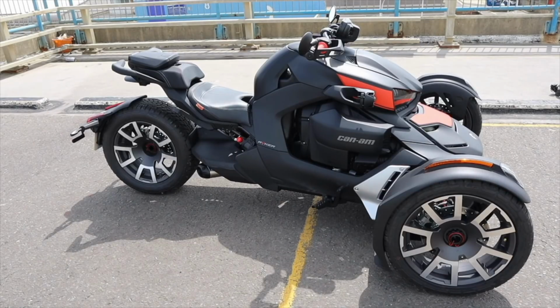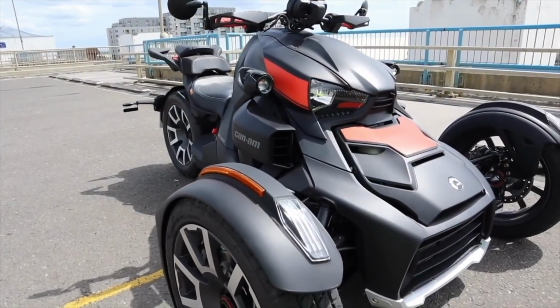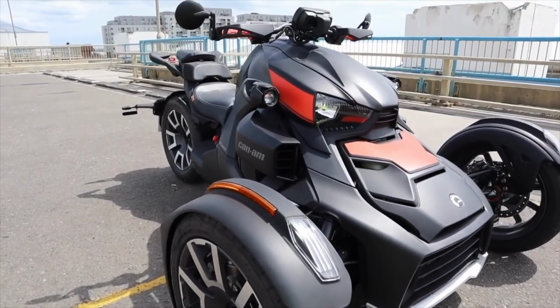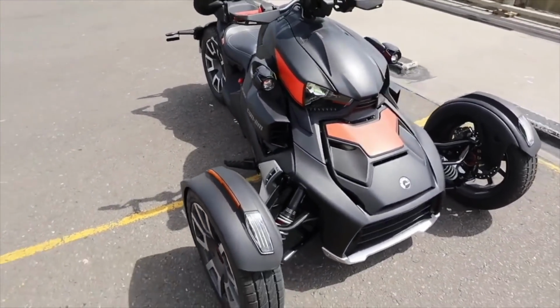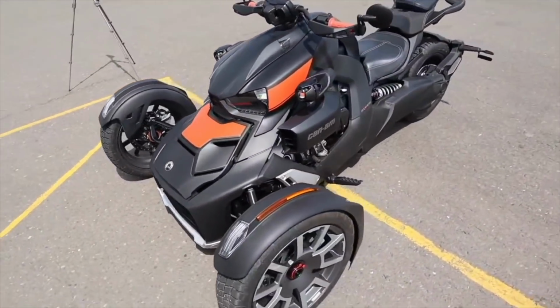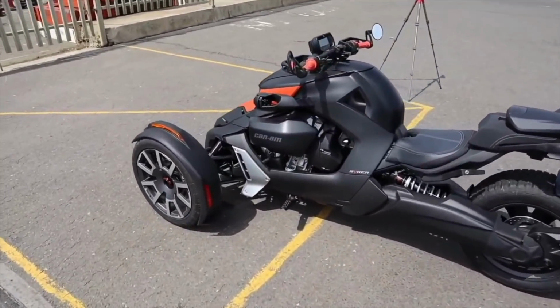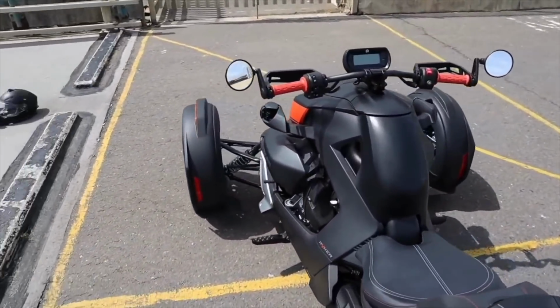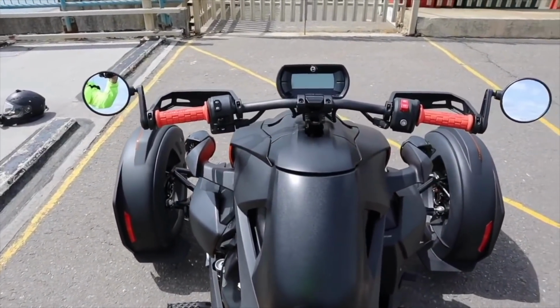but they are an absolute blast. So what I'm going to do now is show you around it just quickly, let you have a quick look, and then we're going to jump on board and go for a quick spin. Of course the art now is trying to keep the camera in a reasonable state where it's not wobbling around too much. So I'll just try and have a little walk round for you and show you what it's all about. I love the back end of this. It's just a whole crazy thing. So that's the position that you see when you're riding.